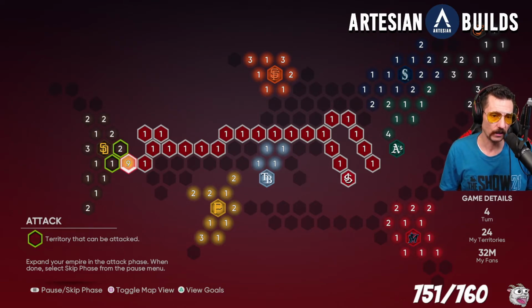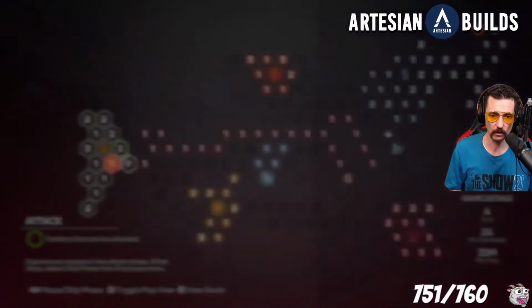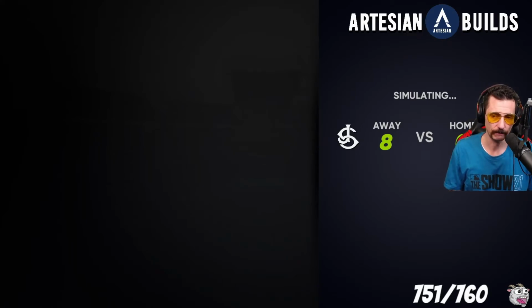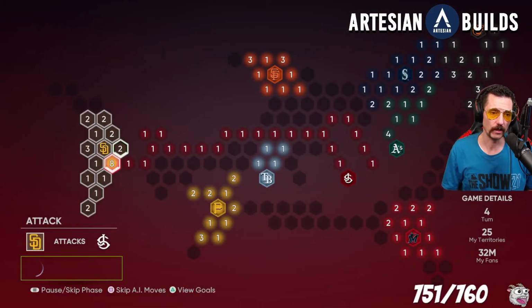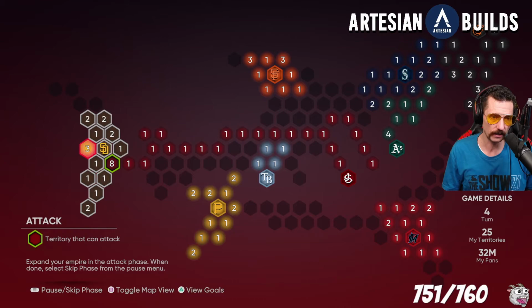So now we're going to go. Here we go. We're going to simulate this one because it's not a stronghold. Boom. Got him. So now here we are. Now we're heads up with their stronghold right here. I could either continue to attack all these little territories, or I can just go right at their stronghold.